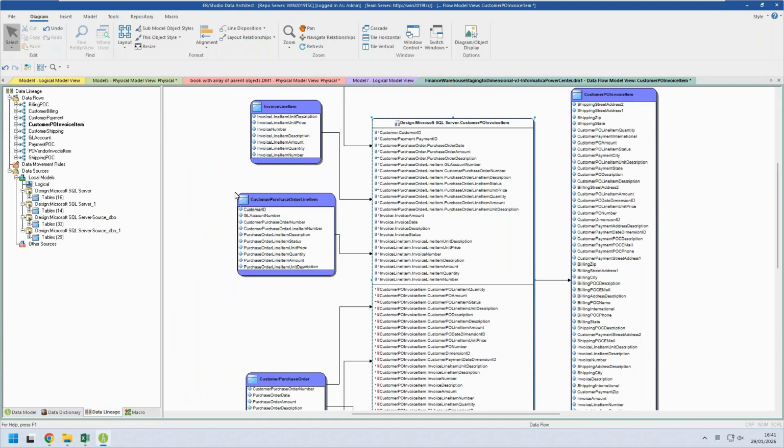Oh, and before I forget, of course, although I'm doing these as discrete imports, like the import from Informatica, I'm doing import from a JSON file, ERStudio's got some really powerful capabilities called compare and merge. So if I then want to start creating a new data model or merging the data models together, taking table objects from one to the other, reusing them, that's all very, very easy to do within ERStudio as well.